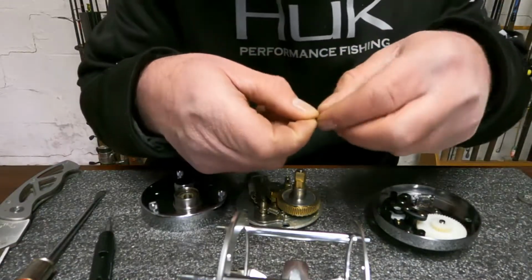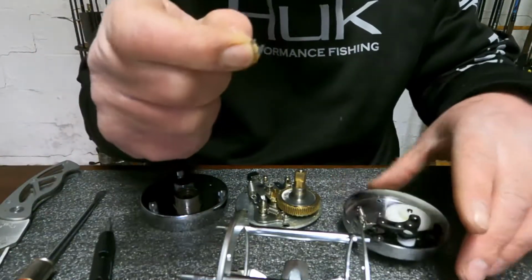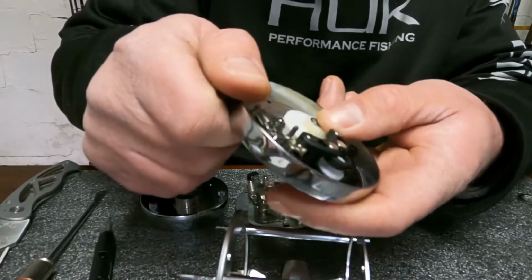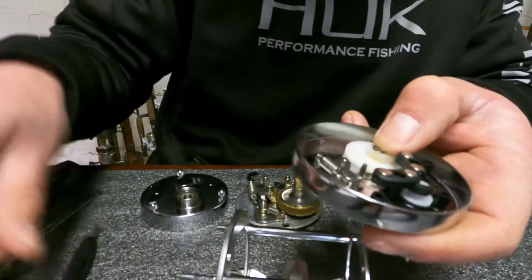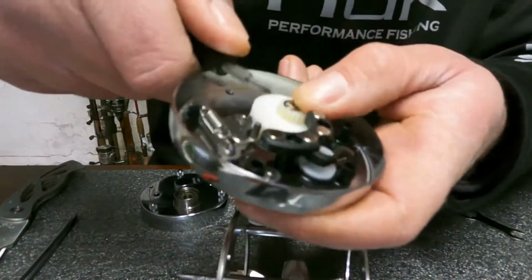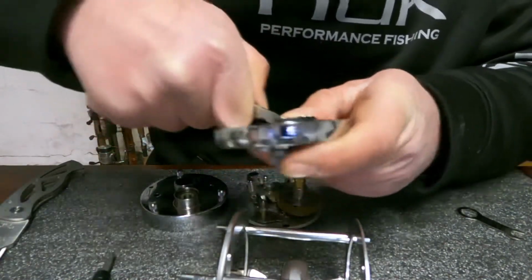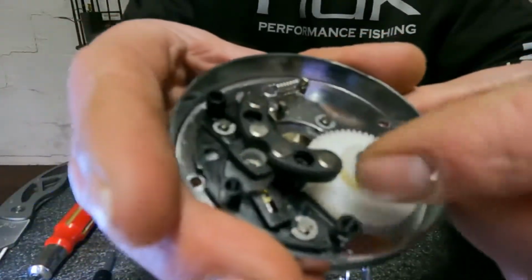Get some grease on your fingers, you can't hardly get a hold of these little things. That's a C-clip, and they are dangerous. They're like a spring combination with a boomerang and a frisbee or something. They're terrible. Anyway, that guy goes on there like that. Put your finger on that sucker, because we're probably going to get to see it fly. Hopefully not, but take something nice and flat. Actually, here we go. We'll just use this. And that thing just clips on there. That's not going to be big enough. So it clips on there, and then it's going to be a lot better running. That's what it looks like when it's all done, and it's running way better than it was before.